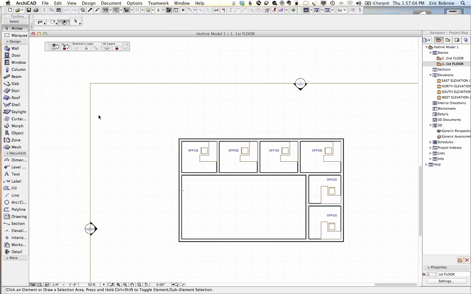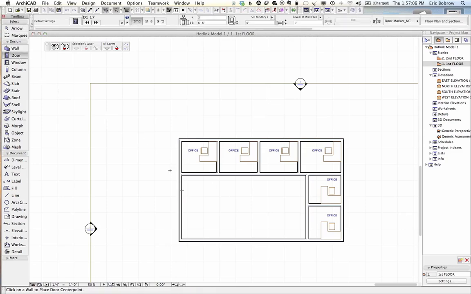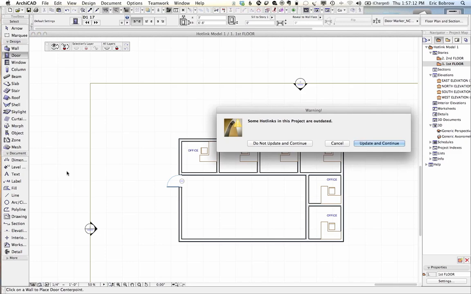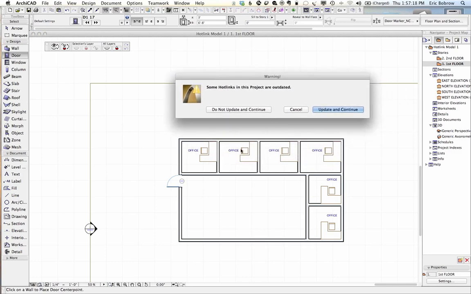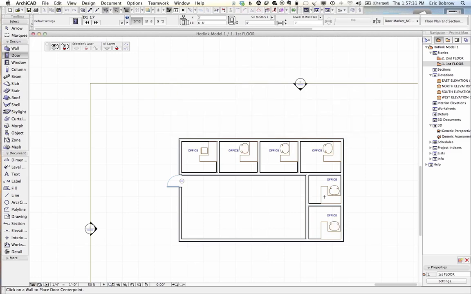And let's just say that I wanted to put in a door. I'll just pop in a door there. And I'll just go ahead and save this. By the way, when I say save it, it says there's some things that haven't been updated. You notice that these chairs were not updated. It's saying, before you save it, you might want to get everything up to date. And I say, yeah. I could say no, I don't care, but let me just say update and continue. And you can see how all of these chairs have updated. And I just saved it here.